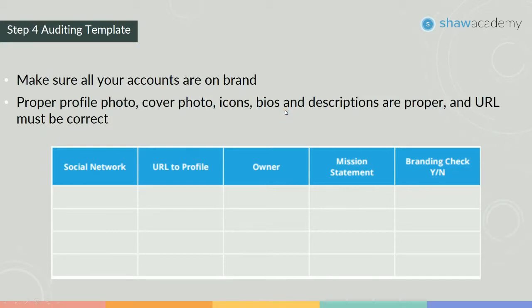So, proper profile photo, proper cover photo, icon, the bios, the description, everything must be correct, as well as the URL. That's why I told you to use the same profile photo for each social media channel. Try to use the same cover photo too across all your social media channels, so people know who you are across all the social media platforms.